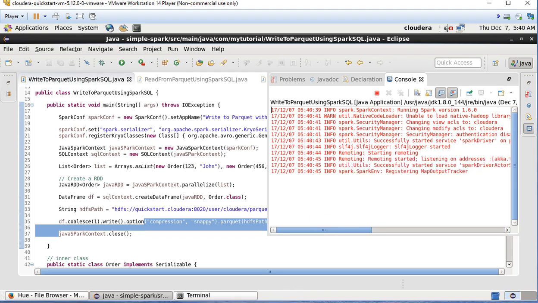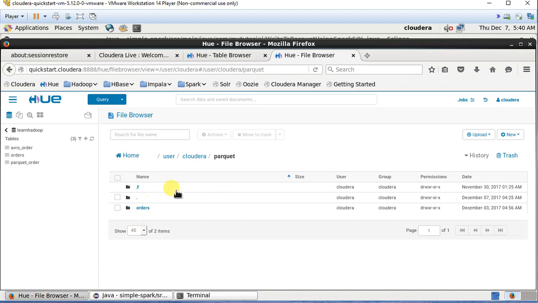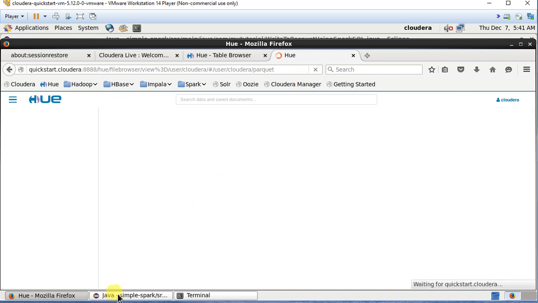and then after the job is finished, we can go and have a look. There should be a new orders folder created, and under that folder there will be a few metadata files, and there will be a Parquet file. In this case, the Parquet file will be a gzip file. If you click on it, you won't be able to view it, but in the next tutorial we will see how we can use Spark SQL to read this file. So if I refresh this, I can see if it has already written it. If it hasn't, the job will still be running.